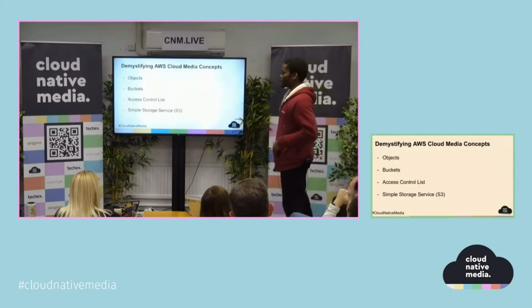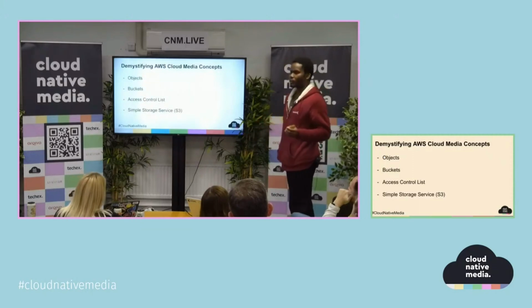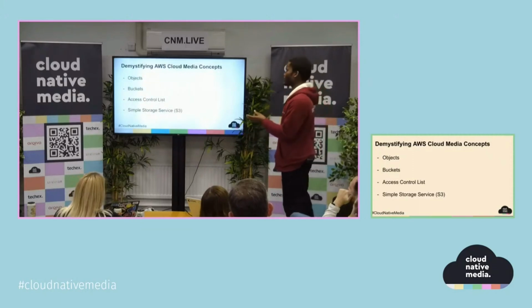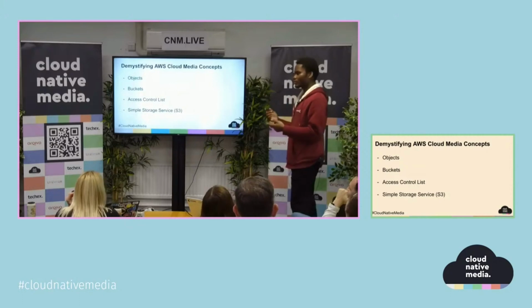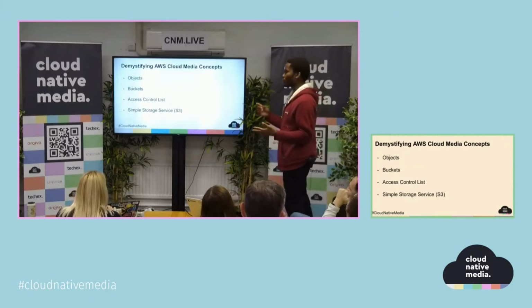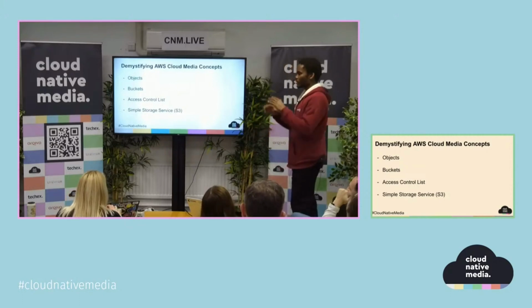So just to keep everyone on the same page here, I know not everyone here is on the technical side, so just to explain what things are, I've got a couple of concepts here that you'll hear me mention repeatedly. One of them is objects. So objects refers to your files on S3. Files could be PDF files, your photos, your videos, your static pages. They're all called objects. And buckets, just like the literal meaning, your buckets where you put something in. It's like a container containing the objects. So within a bucket, you have several objects in them.